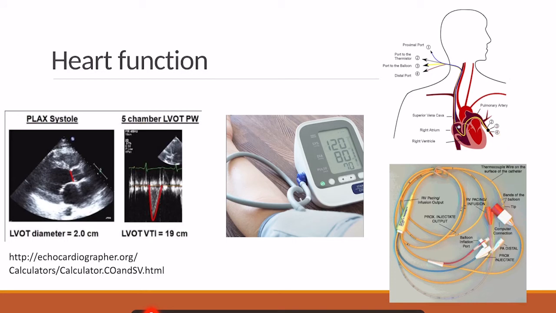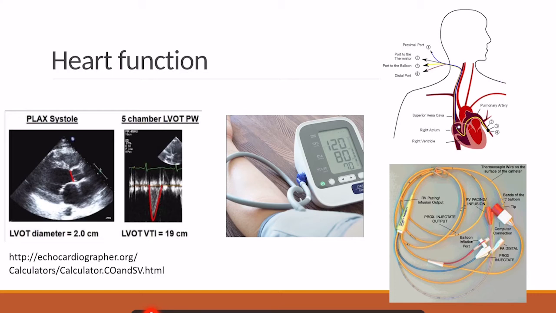And whatever blood comes in and out through the right heart has to be the amount of blood that comes in and out through the left side of the heart. Otherwise, if say 50 mils of blood comes out of the right heart with every beat, but only 20 mils comes out of the left side of the heart, that means you've got 30 mils of blood somewhere. And where does that accumulate? Well, it'll either accumulate in the lungs, or it'll accumulate in the heart, and it just becomes more and more dilated on the left side.